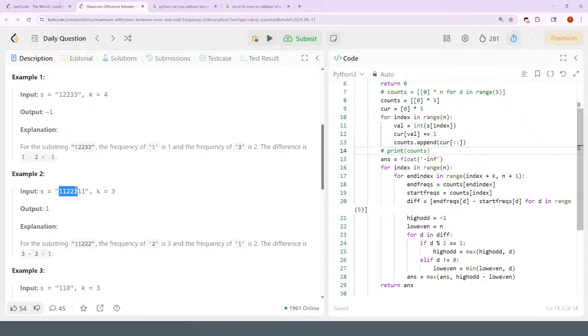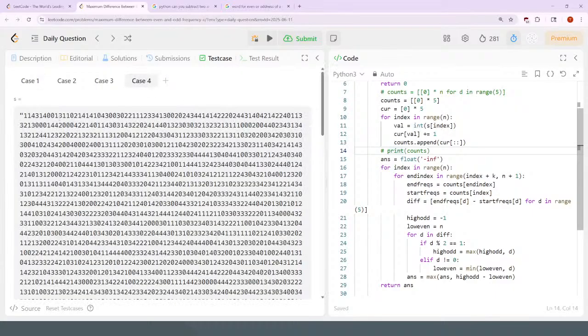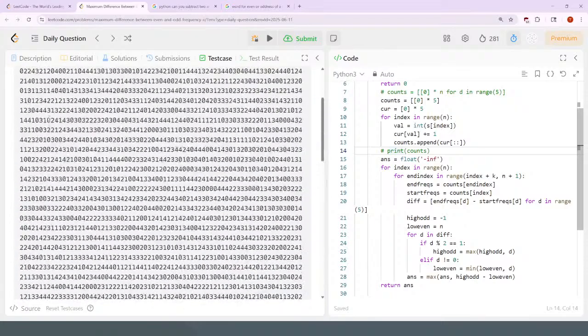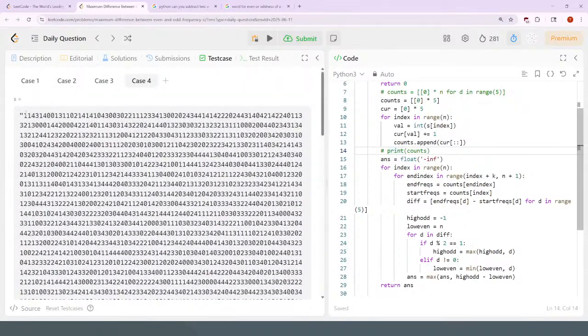Can I somehow do a sliding window? So how do I know how far to slide to the right? Okay, a huge 5,000 long string.